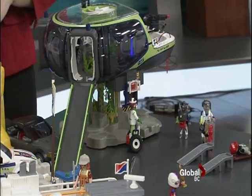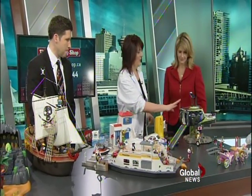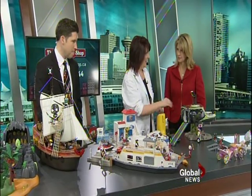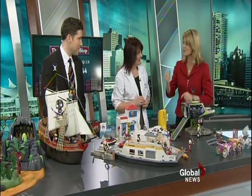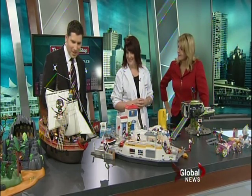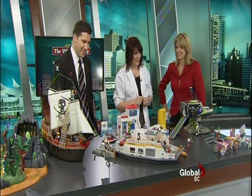How much and when? The cars are coming out in March and this larger set is later in the year, about August. And talk about cool — instead of just building things, there are whole stories. Did you just fire the cannon at us? Yeah, I was just testing it. Real working parts — that's what I like about all these things.